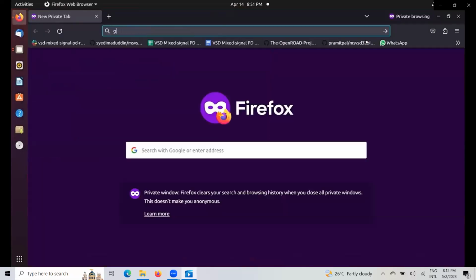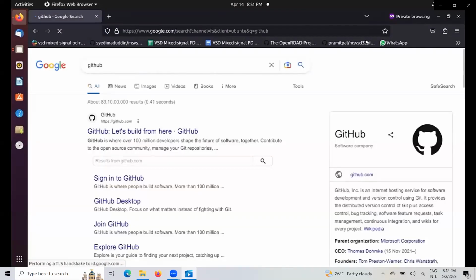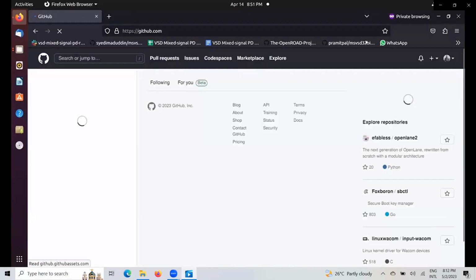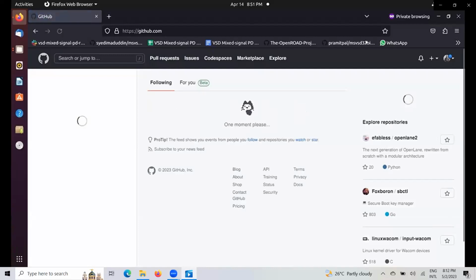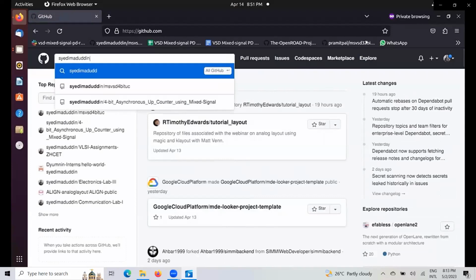Okay, so now we will see how to install all the prerequisites for Align. Go to your browser and type GitHub. Click on the first link, and then go to search or jump to and type Sayyid Imaduddin slash MS VSD 4-bit UC.